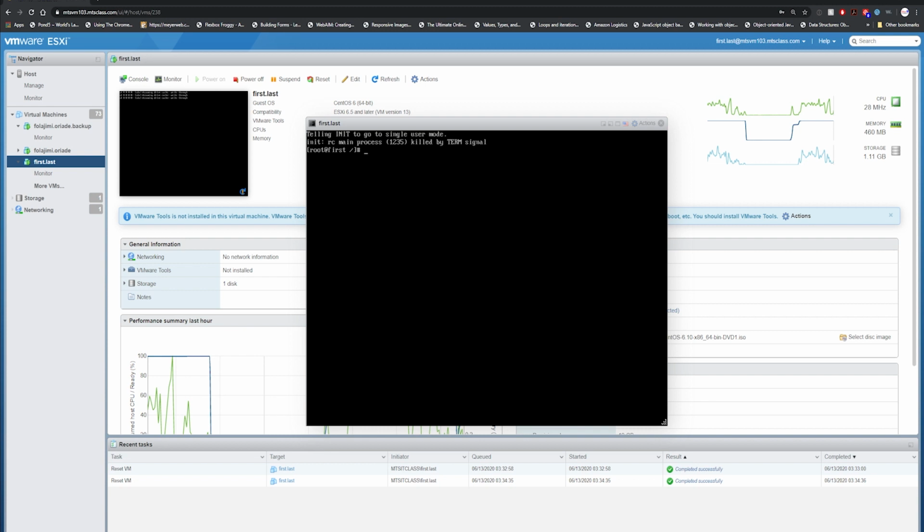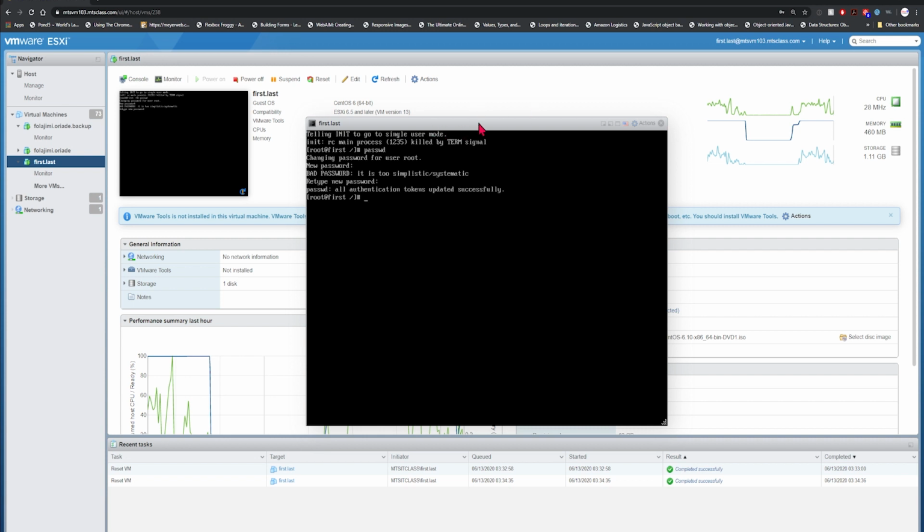Which is passwd. You don't need to enter the username because this can only be done for root at this point. It's going to say change the password for root user. Here is where you enter your new password. You can choose whatever you want the password to be. Type it in once, you hit enter. Type it in again. I'm getting a prompt for a bad password because it's too simplistic, but that doesn't mean you can't use it. You hit enter. Then it said password, all authentication tokens have been updated successfully.